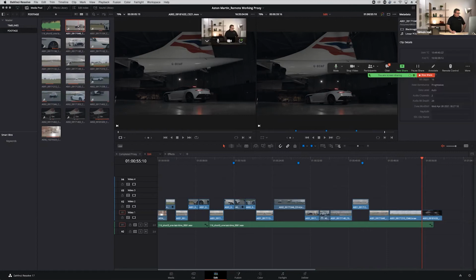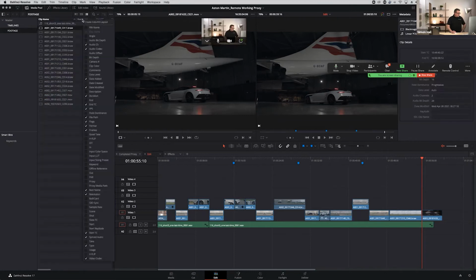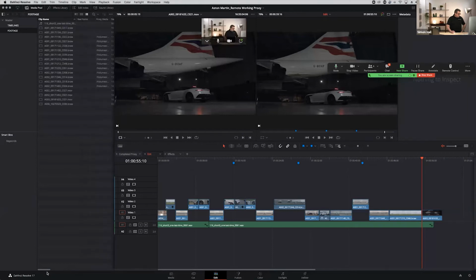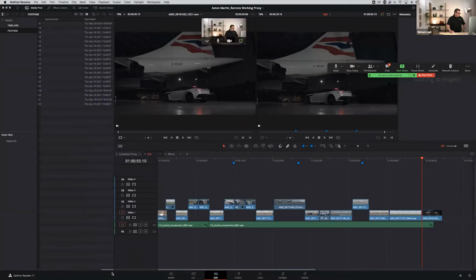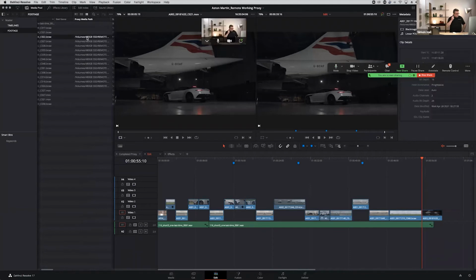So now I do have a field for proxy media. If I choose in my media pool to show the proxy media path, it should be somewhere on here. There we go, the proxy media path. You can see it's showing me the path to the proxy media.